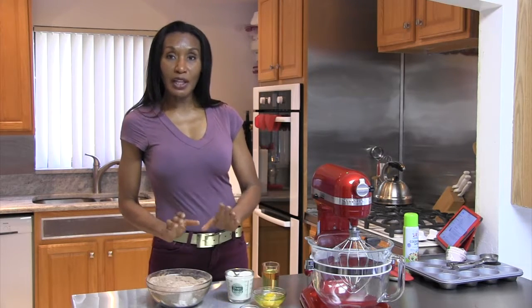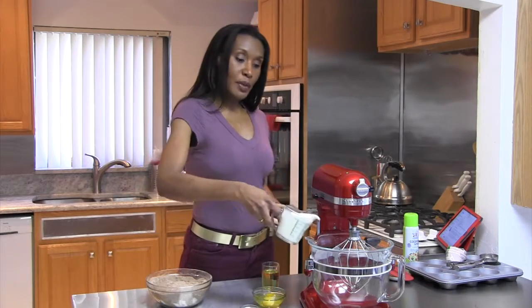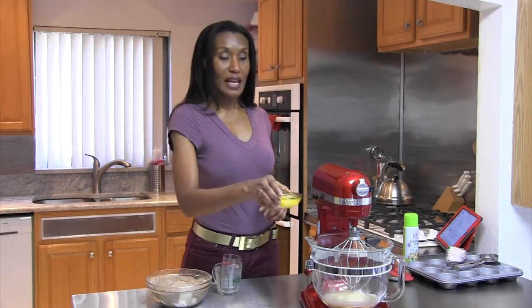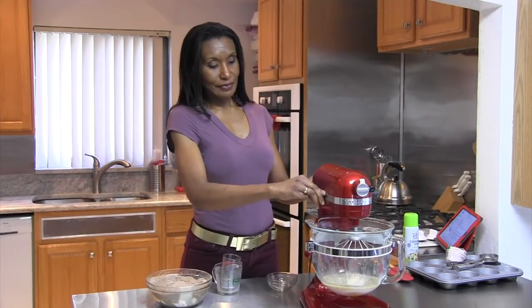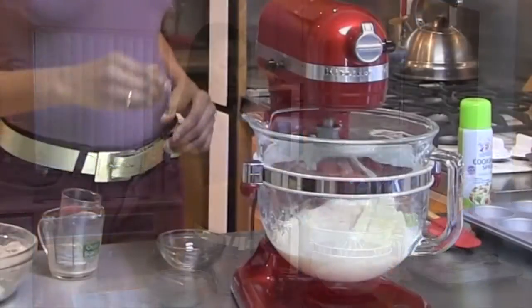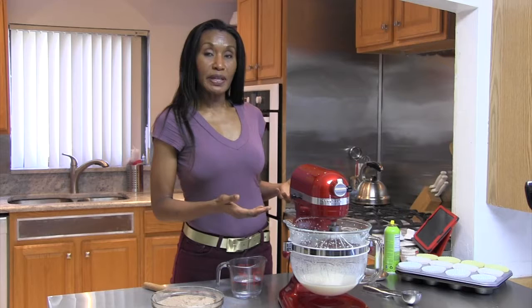The next thing that I'm going to do is mix in all of our liquid ingredients in our mixer. So I'm going to add our 1 cup of milk, our 2 teaspoons of vanilla extract, 4 ounces or 1/2 cup of vegetable oil, and lastly 2 whole eggs. And we're going to mix all these together until they're light and fluffy. Okay, so now all of our liquid ingredients are thoroughly mixed together.